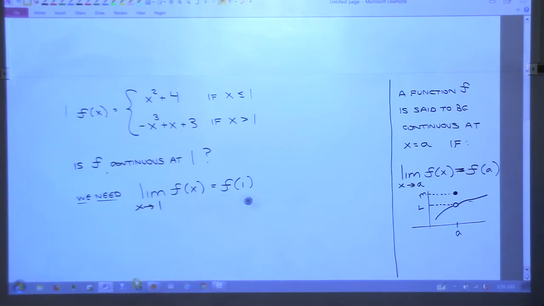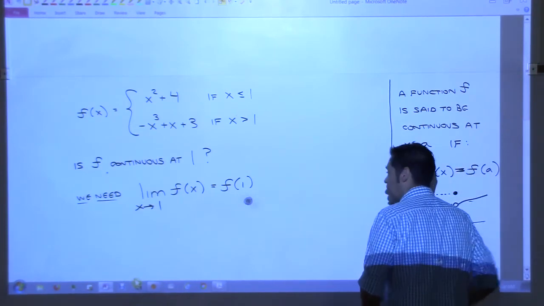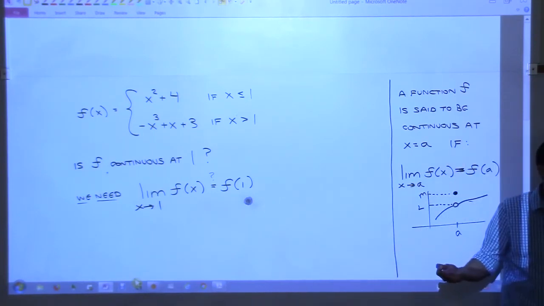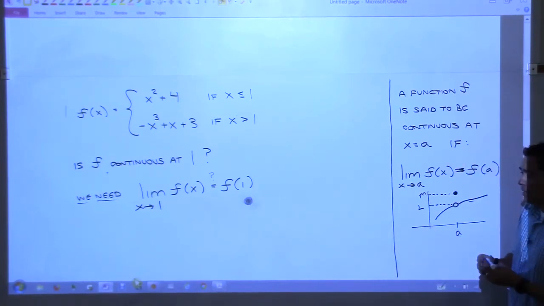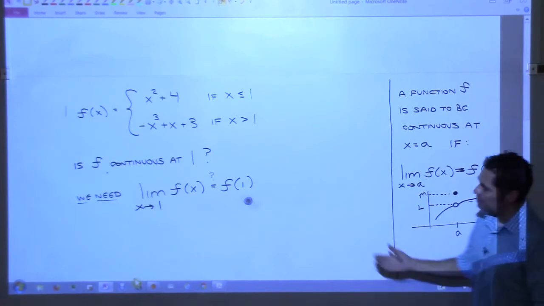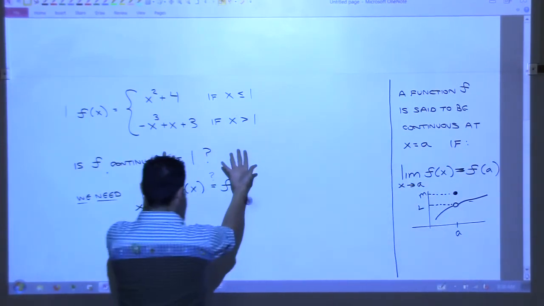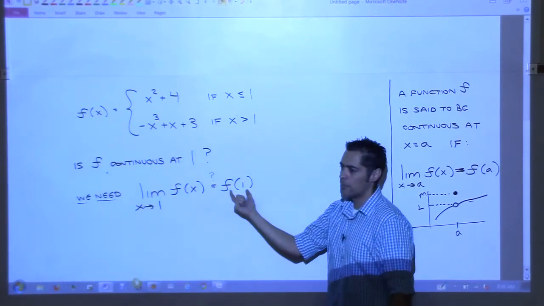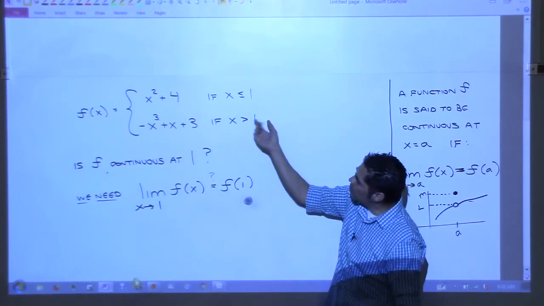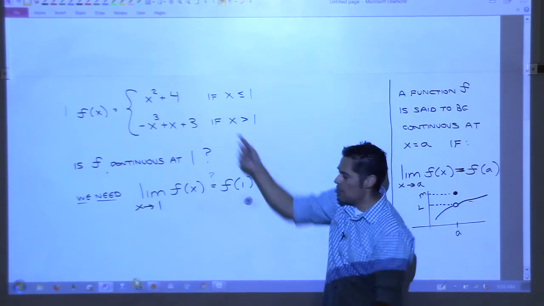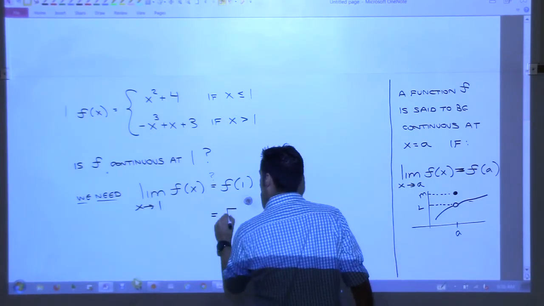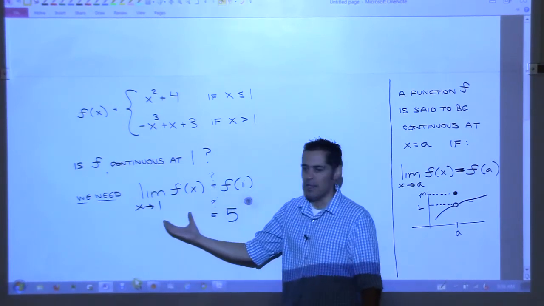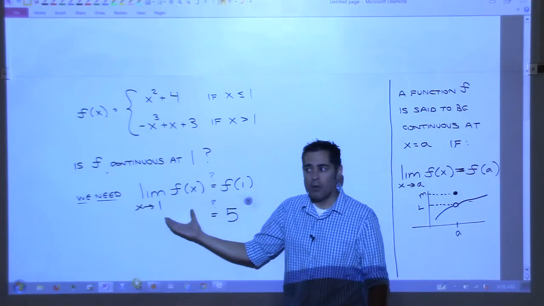So let's look at this equation. I'm asking myself whether or not that's true, right? Is it true that the limit is equal to f of 1? All right, well, let's work with the easier side. We're going to work with the left and right side and see if they maintain equality. What is f of 1? So you come up here. You already told me to plug in 1 there. It's 5, right? So the right side of this is 5. Still a question mark. What I still don't know is what this limit is.